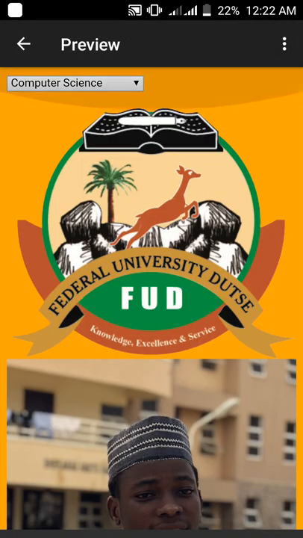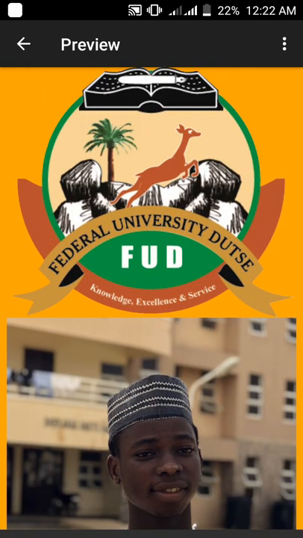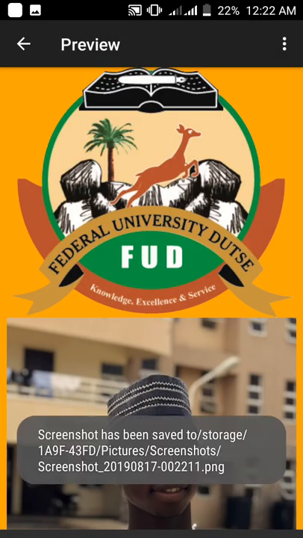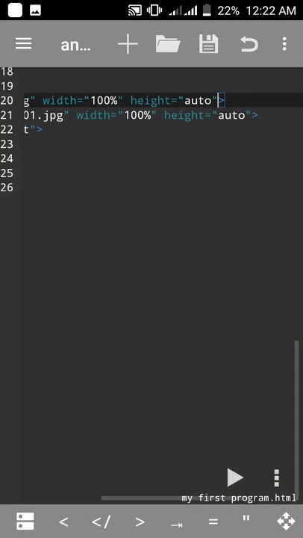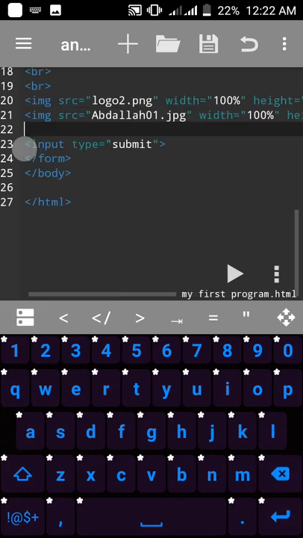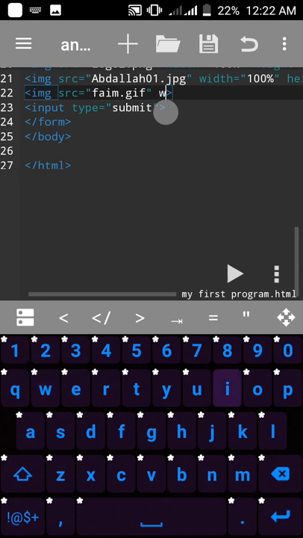Yeah, how do you see the logo good and all that, and the image so good? You see, I just put it. Then for the next, how do you put a GIF? You know, GIF. How do you put it? We can put a GIF again. Let's give it image, and let's take it as src. Let's give it like this. Let's put something like fame dot gif, the one that will be blinking. Let's give it a height and a width too.